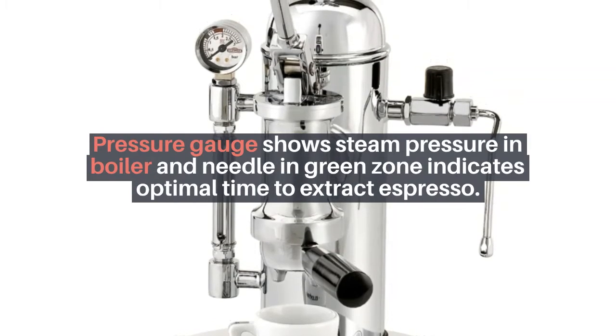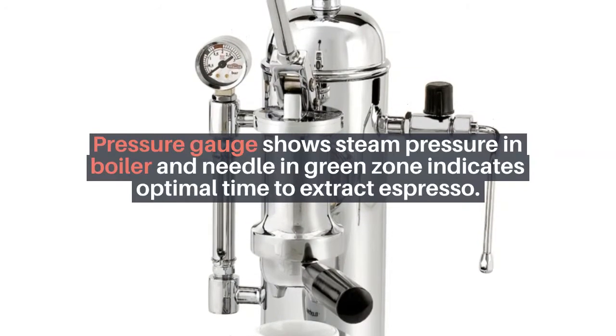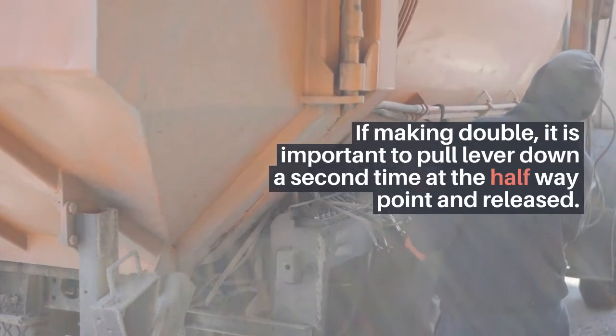Pressure gauge shows steam pressure in boiler and needle in green zone indicates optimal time to extract espresso. If making a double, it is important to pull the lever down a second time at the halfway point and release.